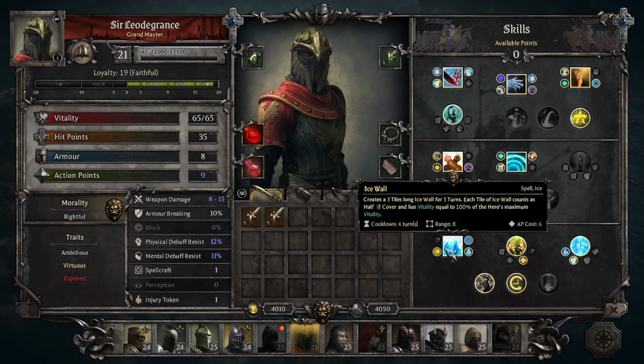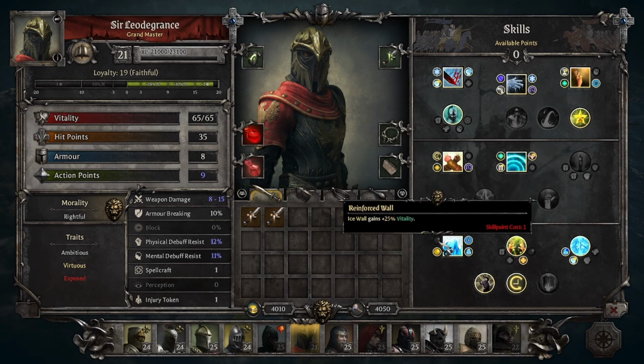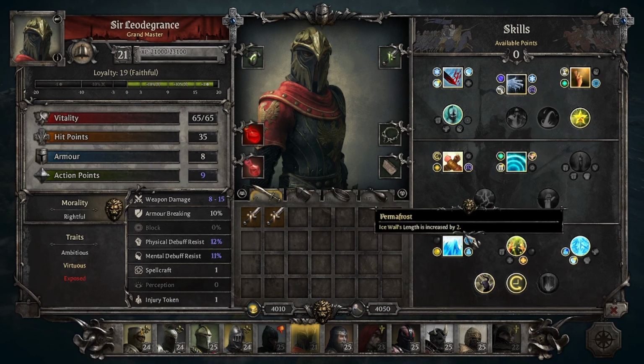It has a fairly high cooldown, pretty high cost, but it's such a strong skill, I think it is absolutely worth it regardless. The first upgrade is Reinforced Wall. Don't really want this one, because enemies very rarely attack walls to begin with, so the vitality they have already is basically infinite, because they don't hit it. So if it never gets killed, why do you need more health on it? Icy Winds increase the cast range by 2, definitely useful, so you don't have to move up as far to cast this wall to route your enemies or trap them.